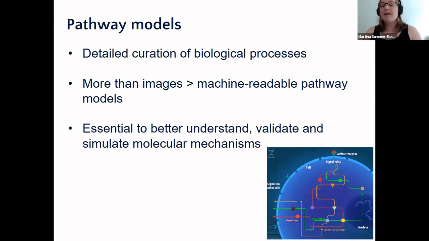They're really machine readable pathway models that allow us to do intuitive data visualization, but they can also be used for downstream analysis in networks or computational modeling when we want to go further into different kinds of modeling strategies. And especially in situations like COVID, these are very important to better understand, but also validate and simulate molecular mechanisms.